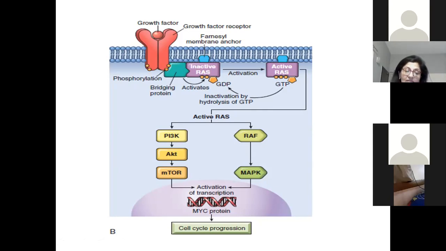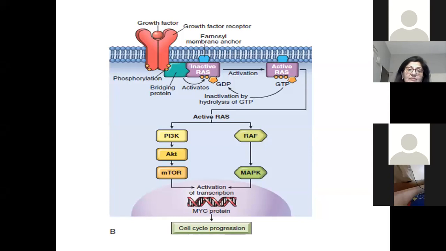Similarly, you can control the cell growth by blocking the cell surface receptor. If you block the cell surface receptor, which is done in the treatment of various tumors, you can stop the growth signals and the growth factors and stop this entire process. So this entire process is very important. This is given in your first chapter, and I'm just briefly touching on it in this lecture. But if you want to read it in detail, please go to the first chapter of Robbins, where it's given how all the cells proliferate and all the growth factors.